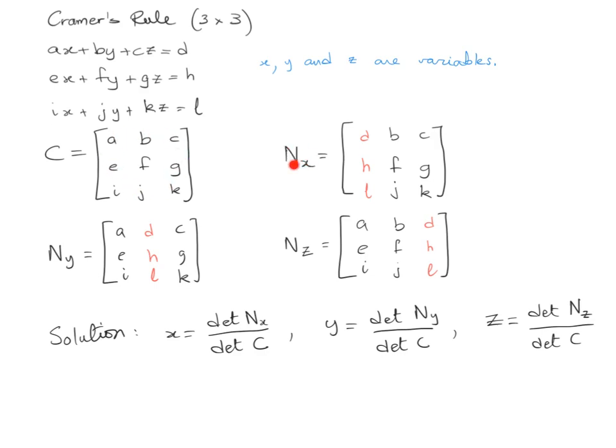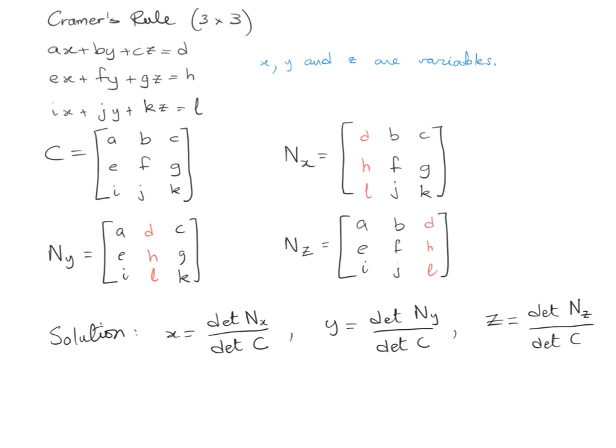And then the nx matrix takes the coefficient matrix, throws out the column that had the x coefficients in it, and instead puts the answers from the right-hand side in there. So there's that column. Everything else stays the same. So the y column and the z column are the same. Similarly, the numerator of y matrix is going to throw the y column out, put the g, d, h, and l in there, and leave the x's and the z's in where they were. And the nz matrix will throw the z column out and leave the x's and the y's in their place. So these four matrices, the coefficient matrix, the nx matrix, ny matrix, and nz matrix, are made that way.